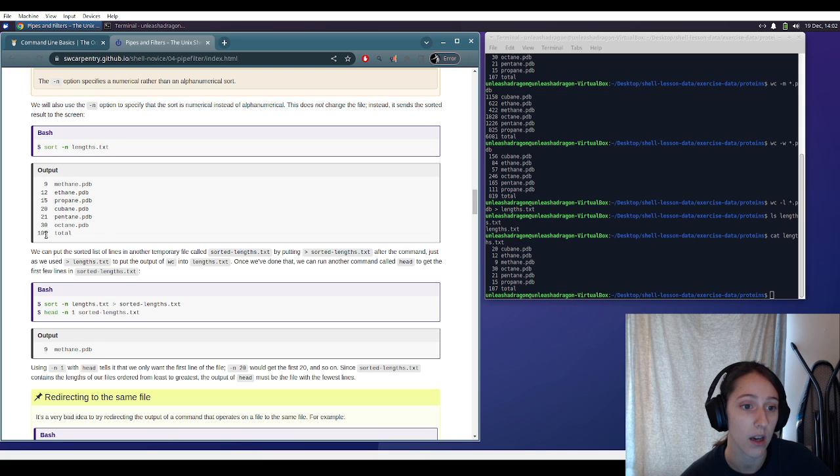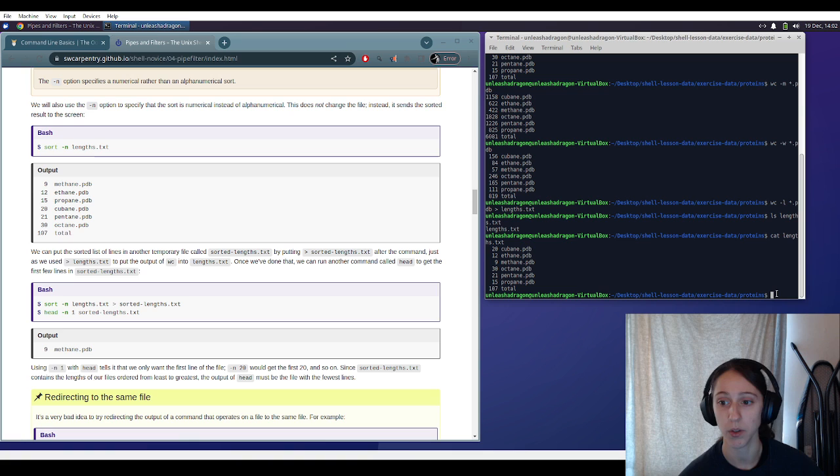That gives us the line count that we had done with our wc word count prompt, and that we had printed into our lengths.txt. We're now sorting that. So I'm going to go ahead and do that in here.